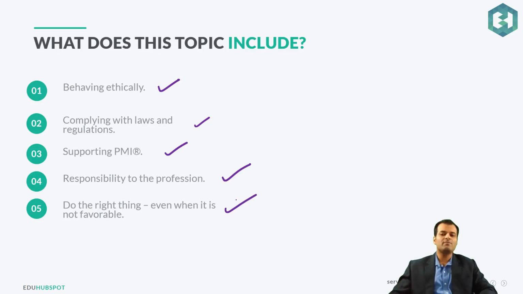Do the right thing even when it is not favorable. Yes, that's very important. Always make sure you're doing the right thing. If you think that you have to complain against anybody, you think people are not doing ethical things, then you should be the first one complaining against them. Take the step. It's very, very important.